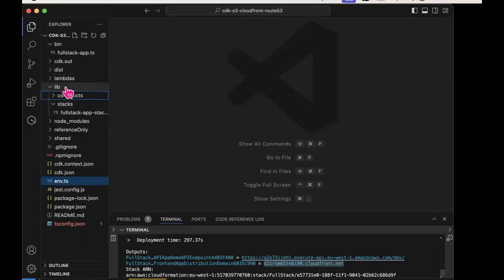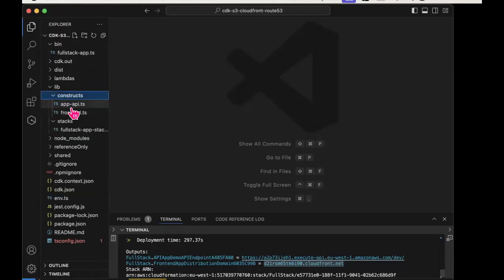Now, in our case, there is a very logical breakdown of the overall infrastructure that we want to provision. And you can see here from the names of the two files, this one here will contain all of the infrastructure code for creating my web API.